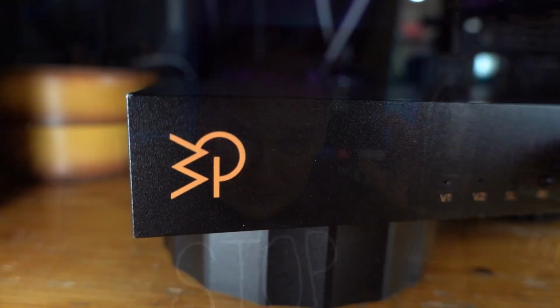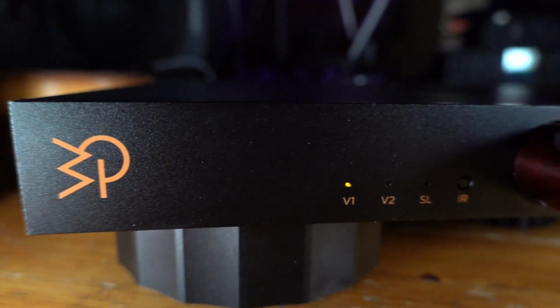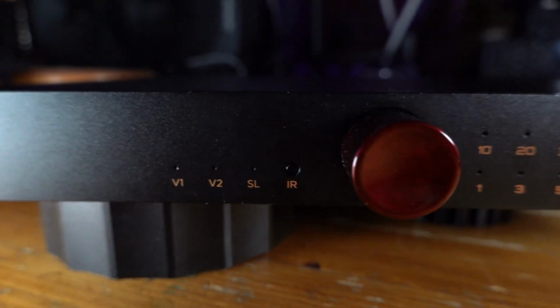I am your host and resident idiot, Michael, and today, folks, we're revisiting an amp that has redefined my headphone experience. I'm talking about the Bakoon 13r. Now, this is an amp I bought specifically to drive the Hifiman Susvara, hands down the most difficult headphone on the planet to push electrons through.